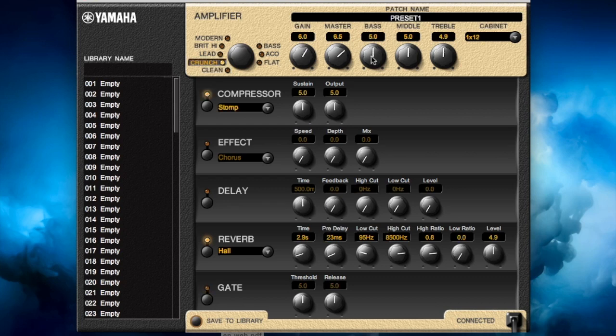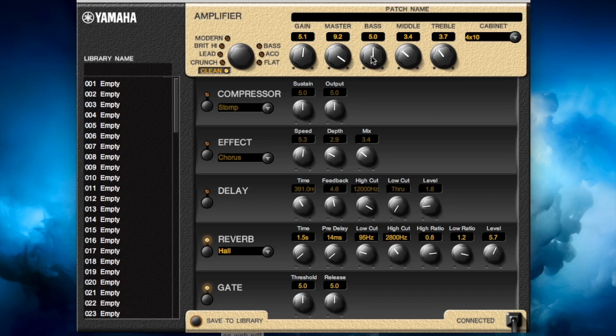If you visualize that setting on clean, what we've got there, we'll go to number 2, which is crunch. I might play around with that one a little bit more. I think it needs a bit of mid. But going back to number 1 again, you'll notice that our settings are back. Because I haven't saved anything, it remembers what I last saved into the amp and programmed in, so we're safe. We're not going to screw anything up.